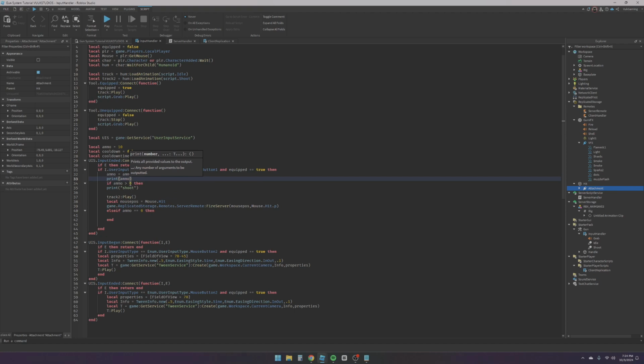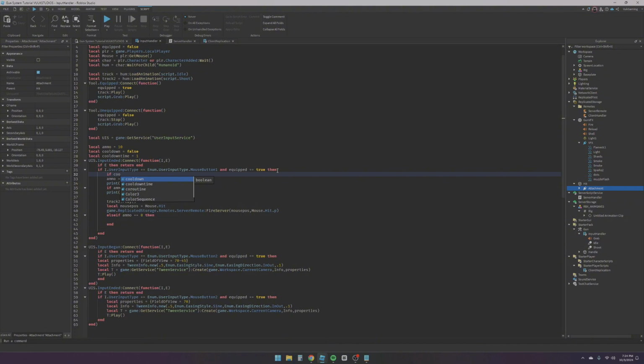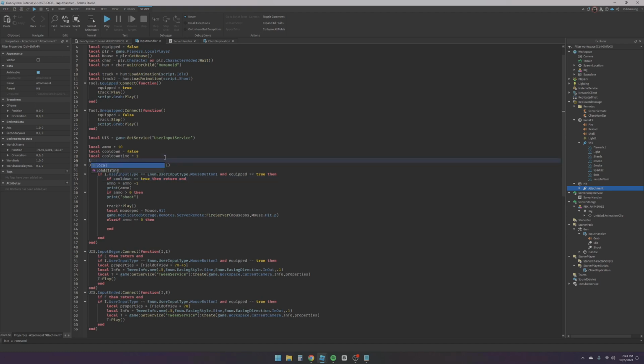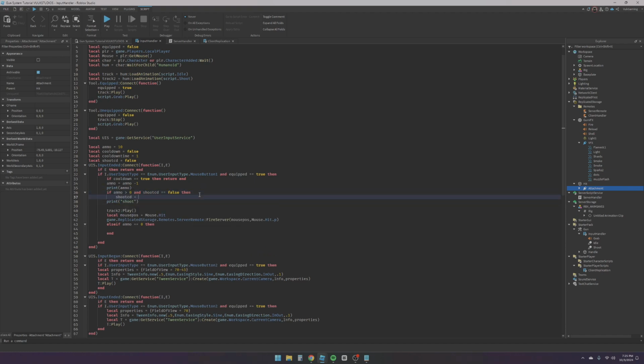So if ammo is more than 0, so we have more ammunition than 0, which is 1, 2, 3, 4, up more. And we're gonna put right here, we can even say if cooldown equals to true, then return end. And right here, we can even put a shoot cooldown, so local shoot CD equals to false. We can say right here, and shoot CD equals to false, then we can put shoot CD equals to true, and then we can add a task.delay.